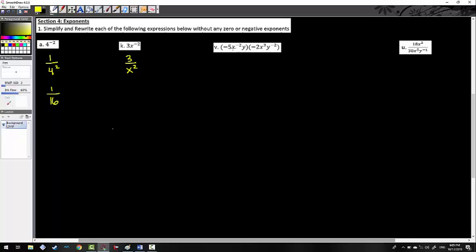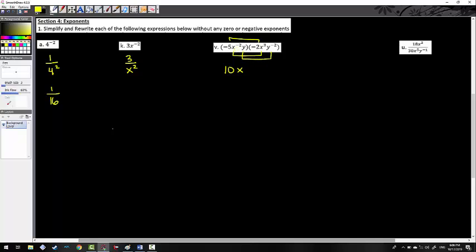With v, you can do this a number of different ways. I'm going to go ahead and multiply the numbers together first. So negative 5 times negative 2 is positive 10. I'm actually going to do something kind of odd. I'm not going to move my negative exponents down just yet. I'm going to actually combine them out, and because the x's are being multiplied, I can add the exponent. So what I'm looking at is negative 2 plus 3, leaving me with x to the positive 1, or just x. And then the y's will combine out.